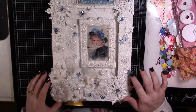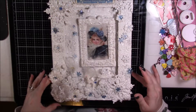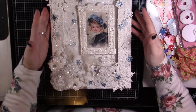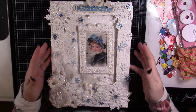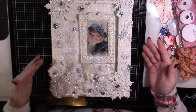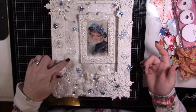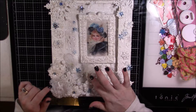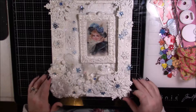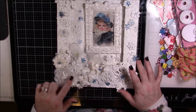This image I believe is from a Graphic 45 paper collection, and this frame looks like a clay frame she made and painted white. She added pearls throughout the whole thing — just gorgeous. She actually flipped the canvas around so it's inset, which gives it kind of a shadow box feel. There are feathers down here almost like white peacock feathers, what looks like a Tim Holtz deer that she sparkled up, little snowmen, and more snowflakes with blue accents and pearls.